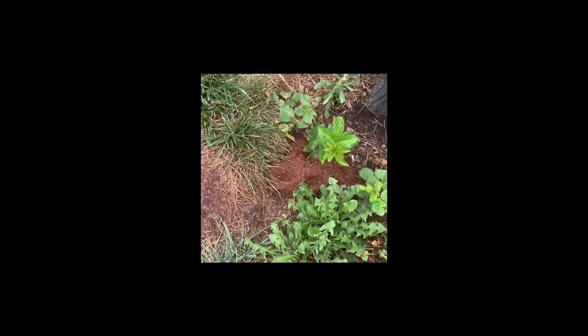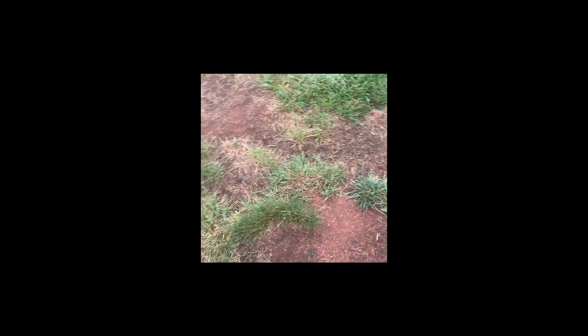You've got to get soapy water and go right up to those nests — just survey the land. See that fresh dirt? That's what it looks like when you see that fine fresh dirt turned into a hill. You do notice other bugs like ants, so you've got to go through the area and keep an eye out. I watch from a distance and every time I saw them flying I checked if they started another one. You've really got to look for those piles and get out there with the soapy water. I got right up on that hole and I saw the back end of him go down — maybe he survived all that soapy water, but you're going to have to keep watching.